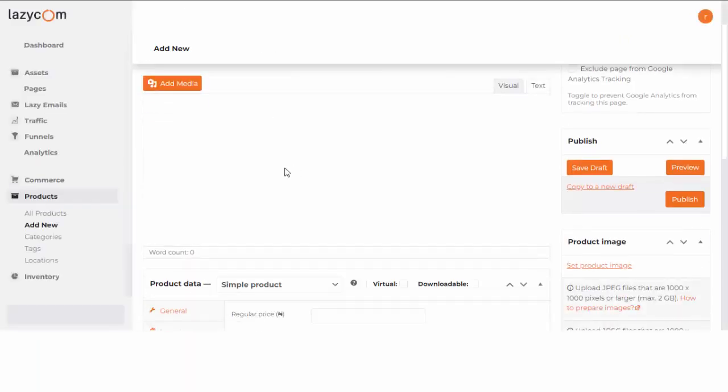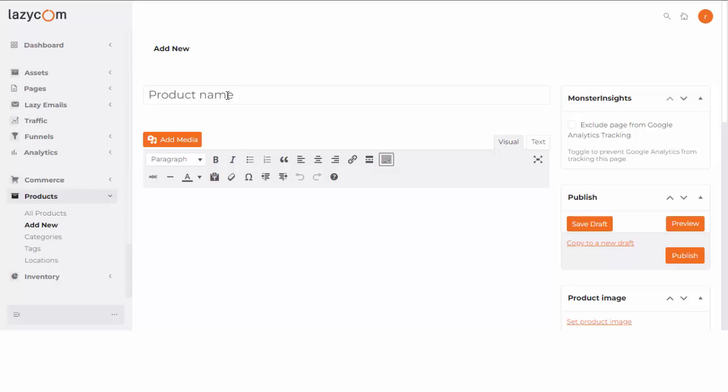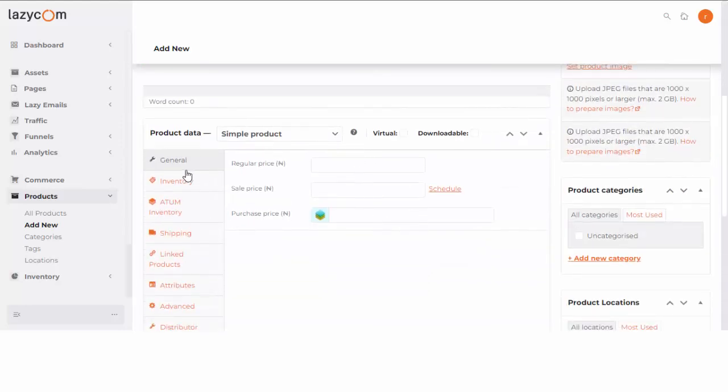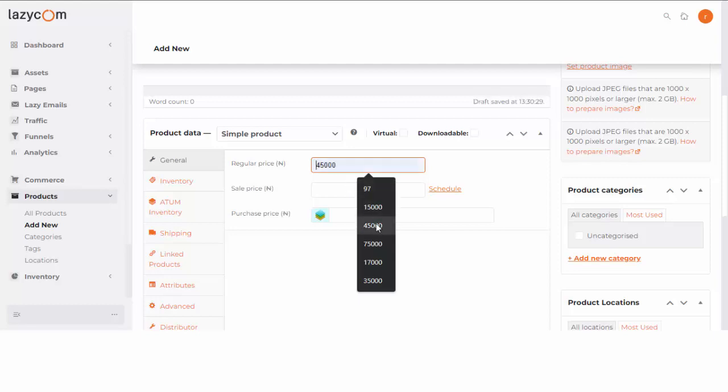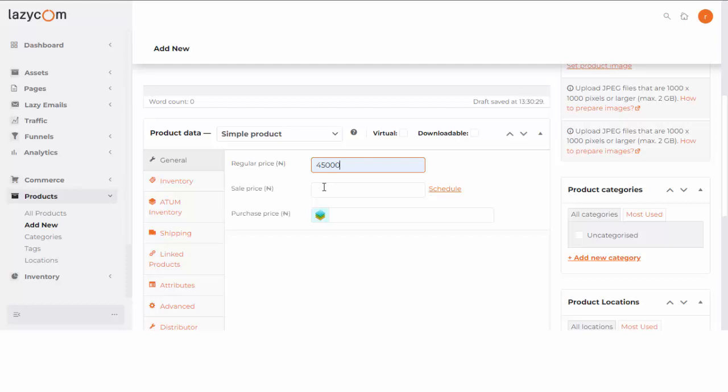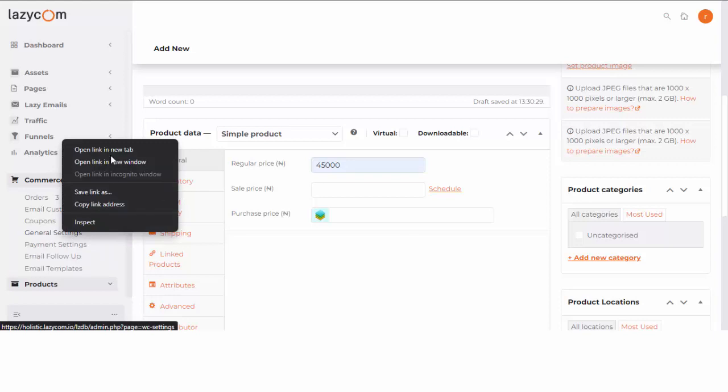So right here we can call it the product. Let's say test products. Okay. And depending on the currency of your store or of your site, you can say the regular price is 45,000 naira or 45 or $100. However currency you want to use, you can change that from commerce. Go to general settings, and you will be able to change the currency to fit whatever it is you want to do. All right, so let me just show you that quickly.